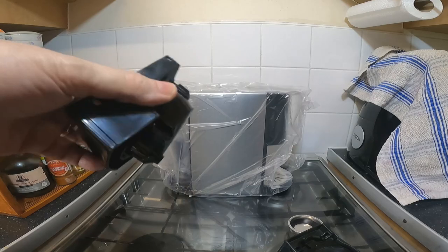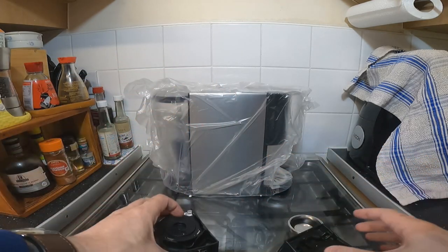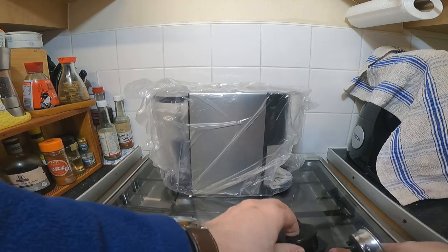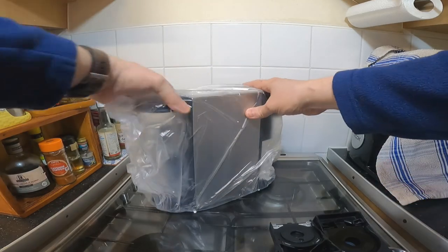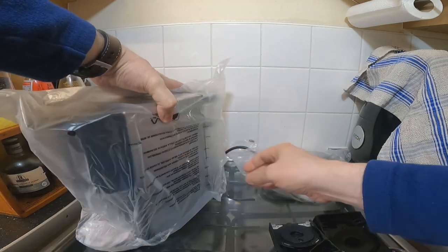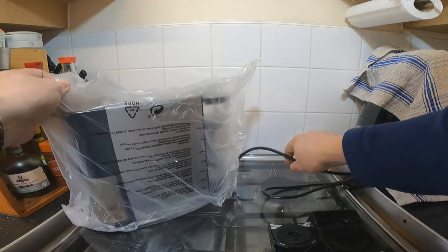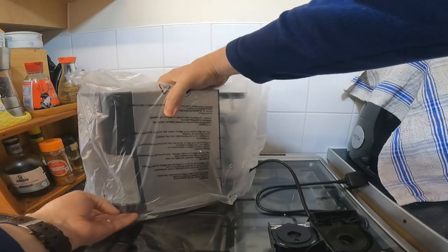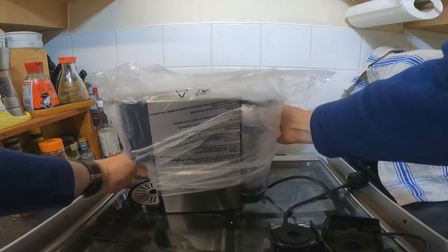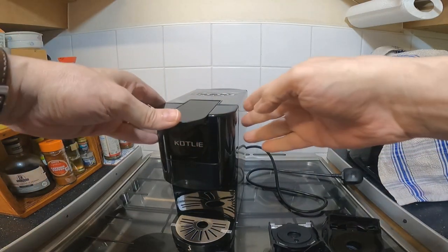Put it out the way. That's the same there. Yeah, so this one will be the ground coffee. I presume this goes in one of these, not that one. Anyway, as I say, I shall have a good read through the instructions and I'll know what I'm doing when I come back to test it. Plug on the back there. Plastic. And that's that.